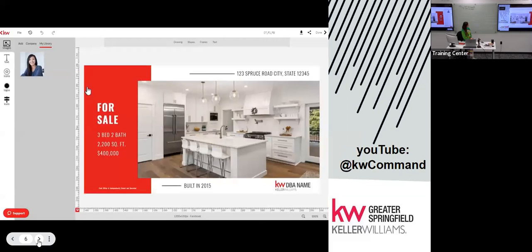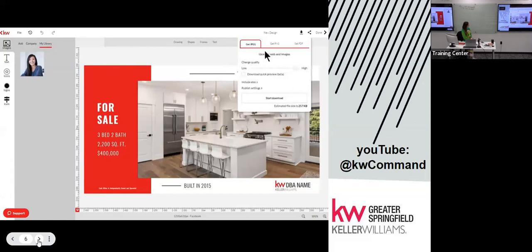Once you've reached the design editor, you can make any changes to the template that you've selected using the 5 panels on the left side of the page. If you'd like to learn more about how to use these different panels, I'll be covering that in a separate video titled Use the Print and Social Design Editor, so be sure to check that video out after this one is finished. After you have finished editing your design, you can rename it up here. And if you are wanting to download this design to your computer, you can click the download icon right here. And you can either download it as a JPEG or a PNG. These are the two file types we recommend downloading for a social media design.